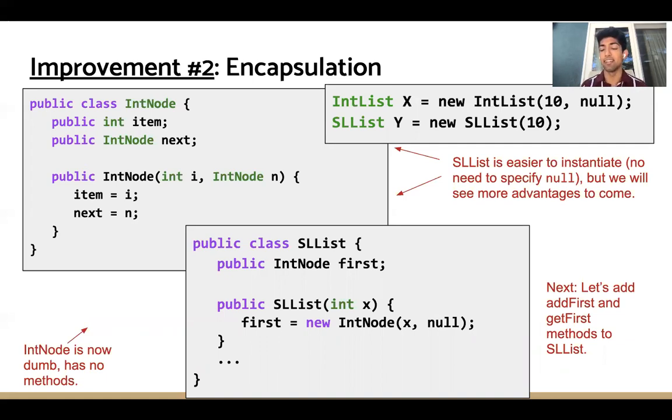We're taking this int list, changing it to an int node, and making that int node an attribute of the SLList class. And what that does is it successfully makes the SLList like a wrapper around this int node. So what we can do is execute operations on this int node using functionality from the SLList class. And that's going to be much easier than using the int list class, as we'll soon see.